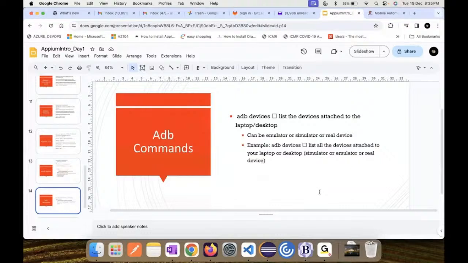As a simple real-time example, if you don't have your device booted, you can even erase your device by connecting it to your laptop and providing certain ADB commands, so that it erases your complete device. That level of control ADB will have.